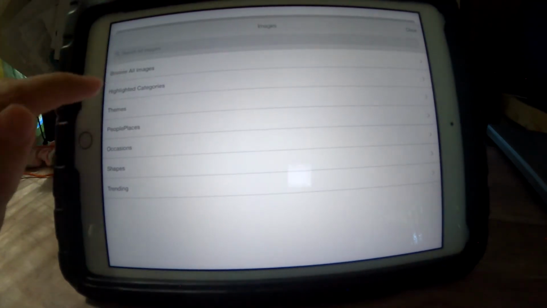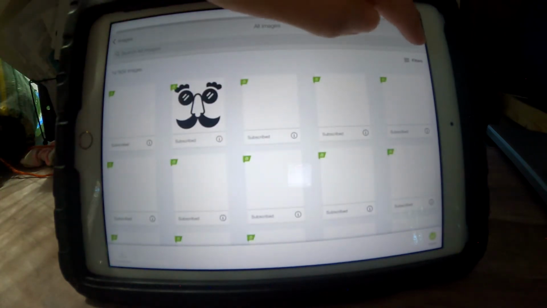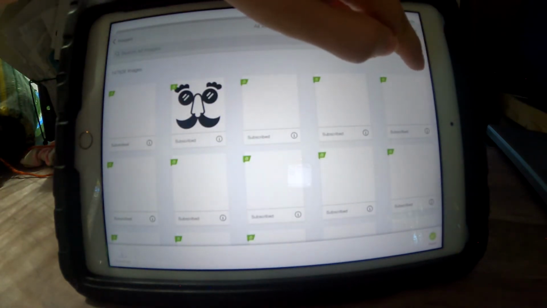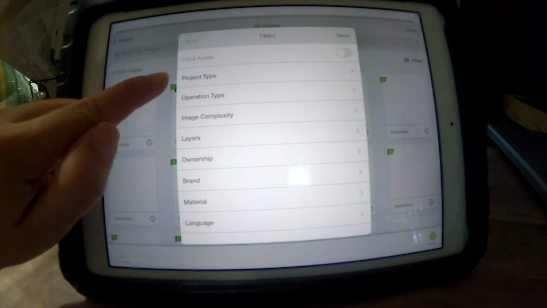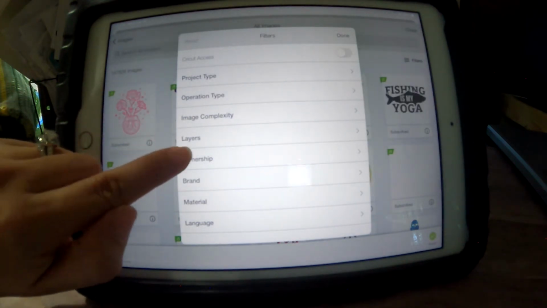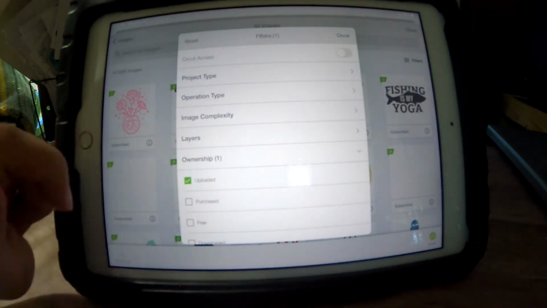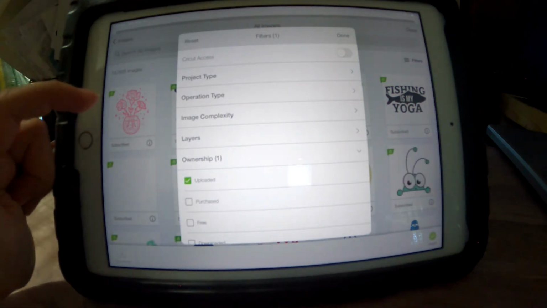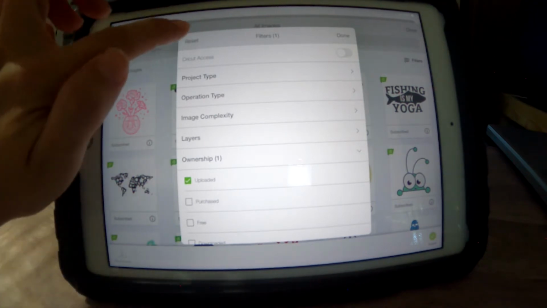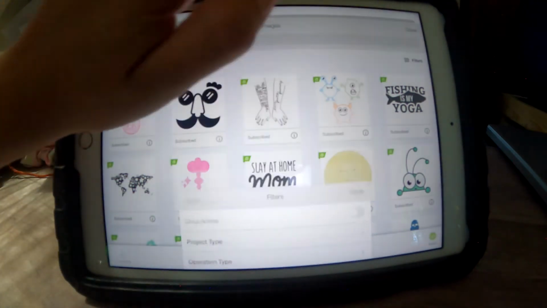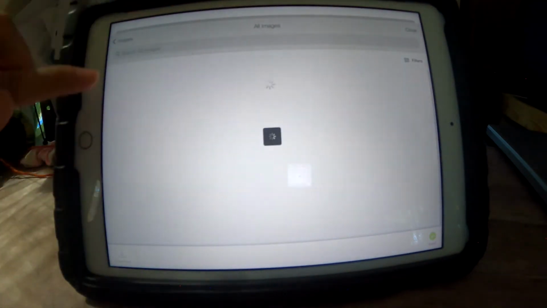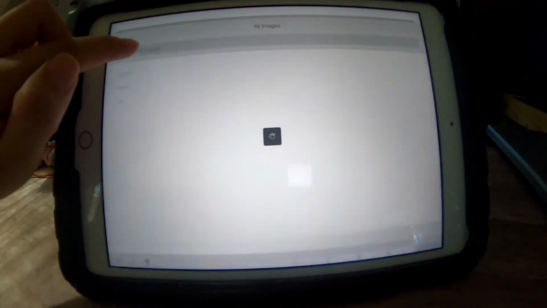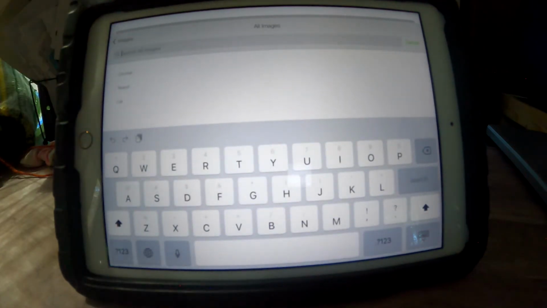If I'm looking for an image here, I usually start at browse all, which is where I get to the page that has filter, so that I can go into filter to ownership and find my own uploaded images if it's something that I myself brought into Design Space. If it's not something that I brought in, we'll reset that. I like to go back to browse all images and then just use the basic search feature.